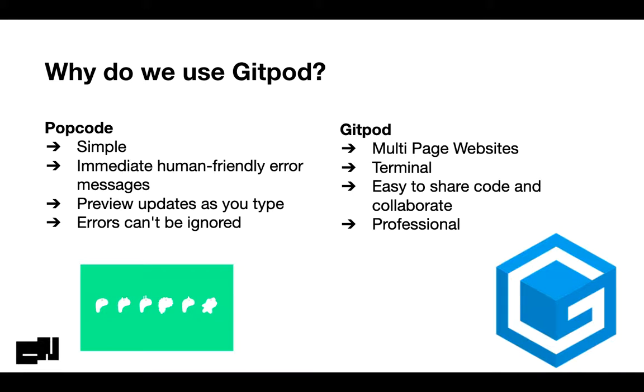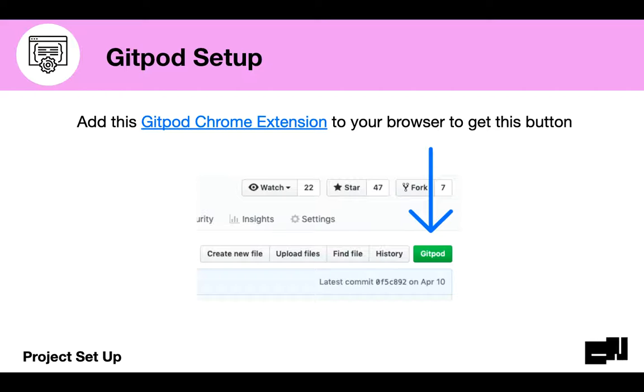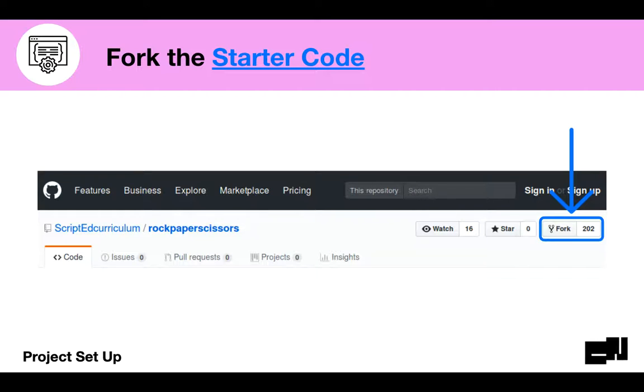So in order to set up Gitpod, the first thing everyone has to do is add the Gitpod Chrome extension. What that's going to do, it's going to add this Gitpod button to your GitHub and make it super easy for you to create a new project. I will show you where that is, but make sure that you have this extension added, right? And now I'm going to go through this process through the slides, and then I'm actually going to do it live, so you can wait and do this with me after I do it.